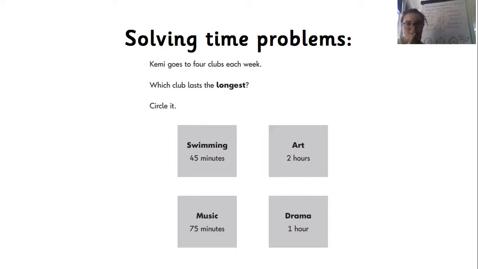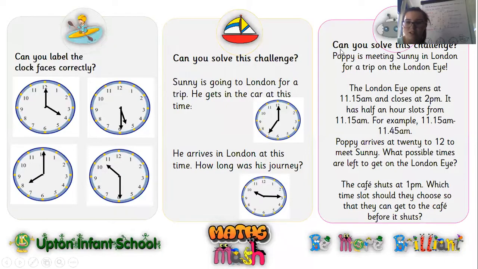If I know that 60 minutes are in 1 hour, then it must be 60 and 60 to get to 2 hours' worth of minutes, which is 120. Ooh, that's quite a big number. I think if I look at my other times, that 120 minutes might be the longest amount of time. So if I was doing this in my book, I would put a circle around art because I've worked out that in minutes, that is the longest time. And we've had lots of questions like that this week. We've all done a really super job, which is why I thought of some more questions like that.